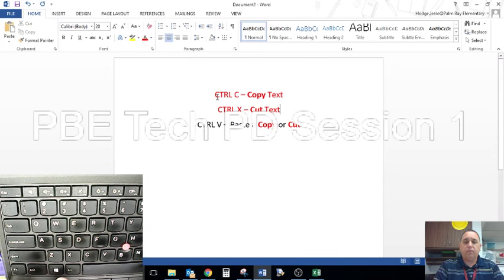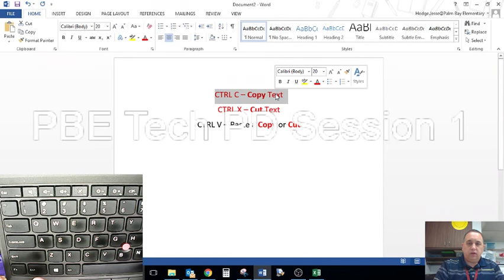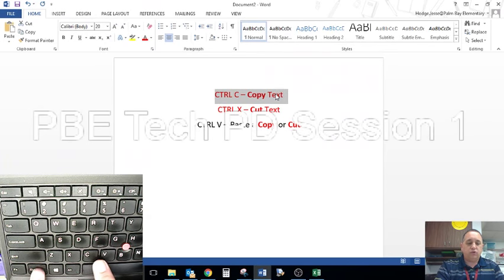So, for example, I can copy this text by highlighting it. You just left click and drag, and ignore the little sub menu that came up. Right now while it's highlighted, you can hit Control and C, and it copies it into, you can think of it like the cloud. This is copying into something similar, but it still resides on your computer.